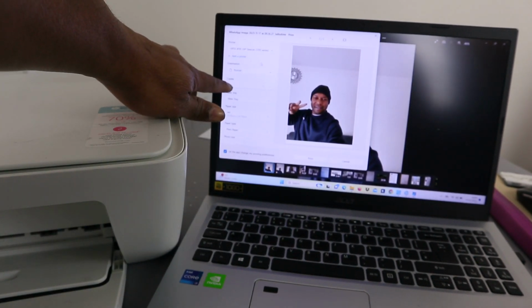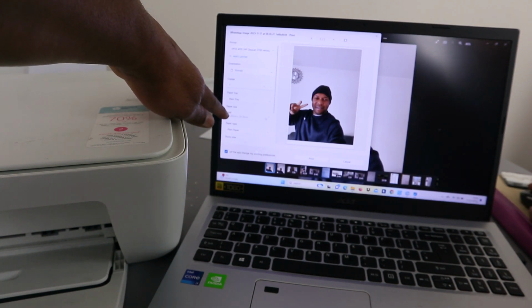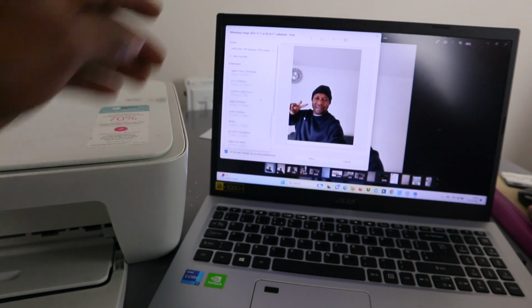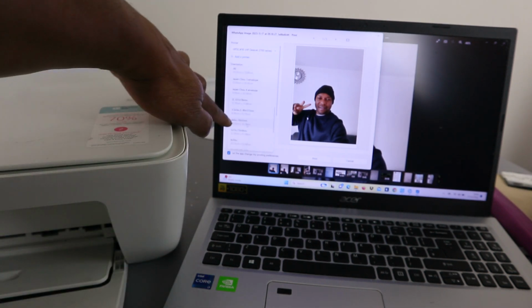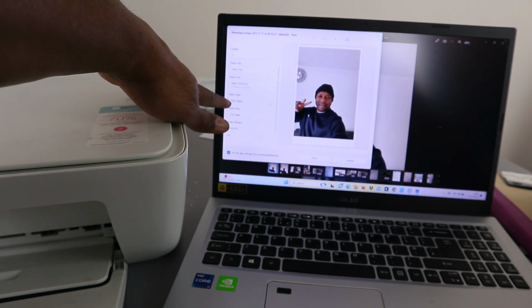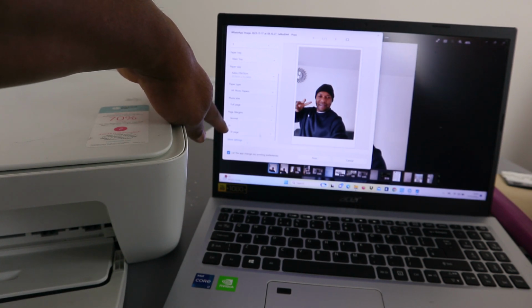The next thing is, you need to select how many copies, and also main tray, and the paper type. Scroll down to select 4x6. Here we go, 4x6 inch. Select on it. Okay, now paper type, scroll down to select photo papers, and also photo size, full page, page margin normal, page fit, fill page. You can scroll down to select shrink or fill page.